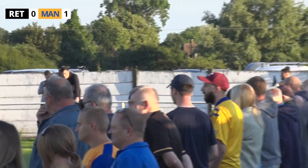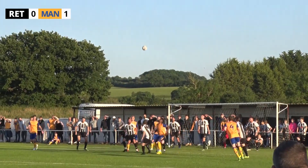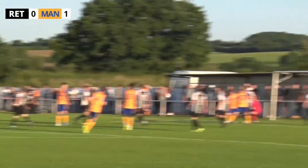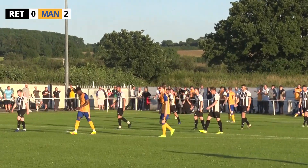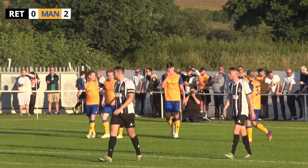McLaughlin will take this corner from the right hand side, left footed. McLaughlin's corner into the middle, up in the air, partially cleared away as far as Stephen Quinn — chance for Quinn! Quinn's shot is deflected into the back of the net. A shot from Stephen Quinn deflected into the back of the net — that'll be Stephen Quinn's goal.